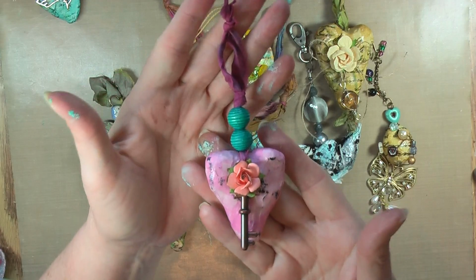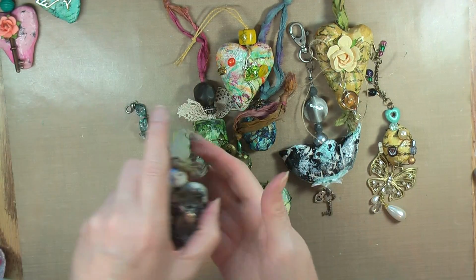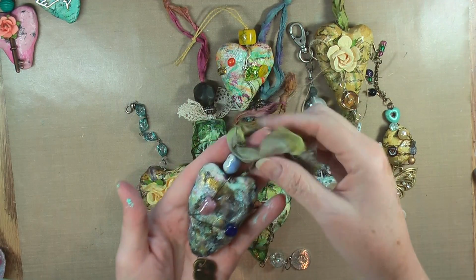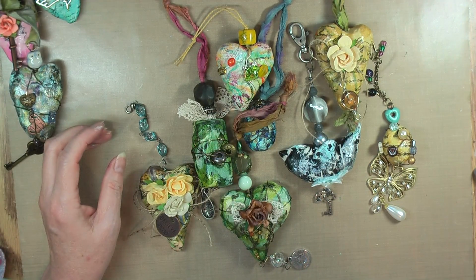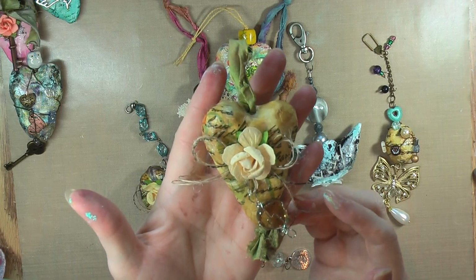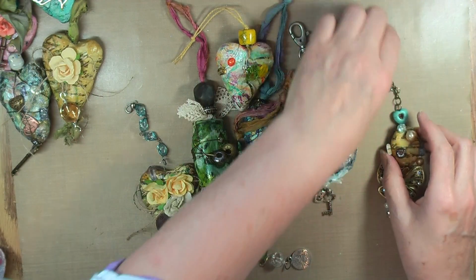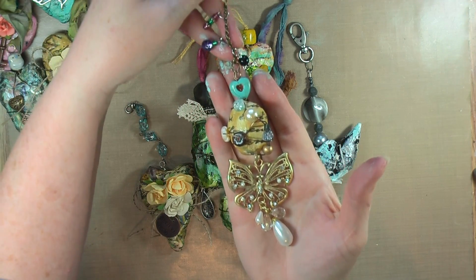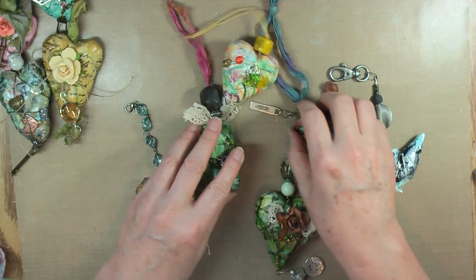On here, this little one. Very simple. This one, they're very simple to make, but boy, is it hard to describe and film and show. But I wanted to do it for you because you asked. And this one, and this one here. These were all created before, and I just shared them with you. I think that's it. I think all these are the ones I created with you.